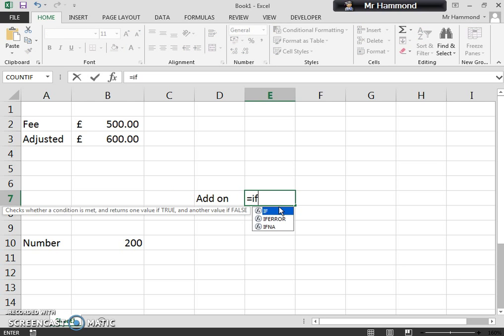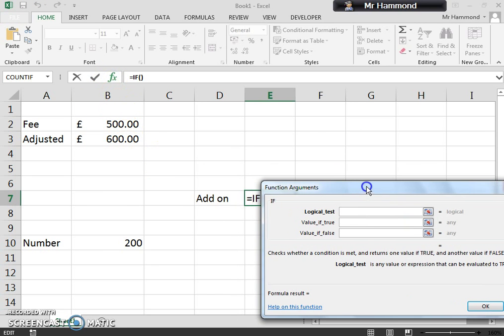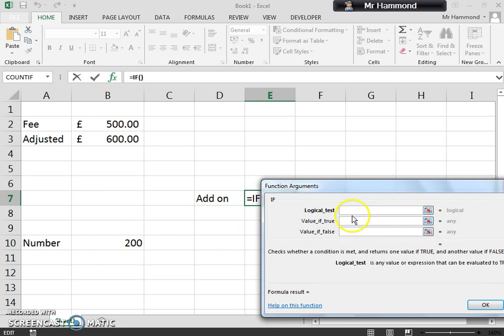So equals if, and we open the brackets and hit the FX button. So if the number of people, that's our test, is less than 100, then our add-on, so if it's true, then our add-on will just be £50.